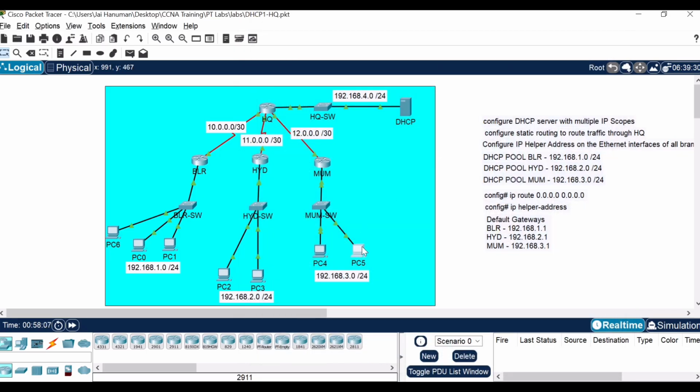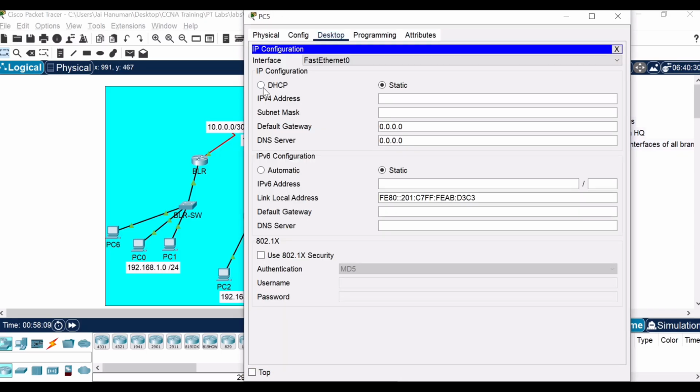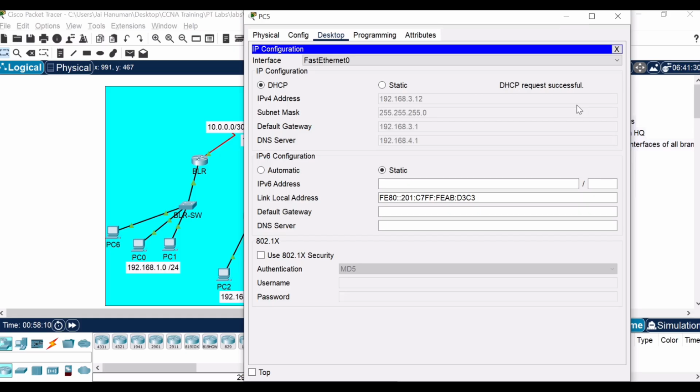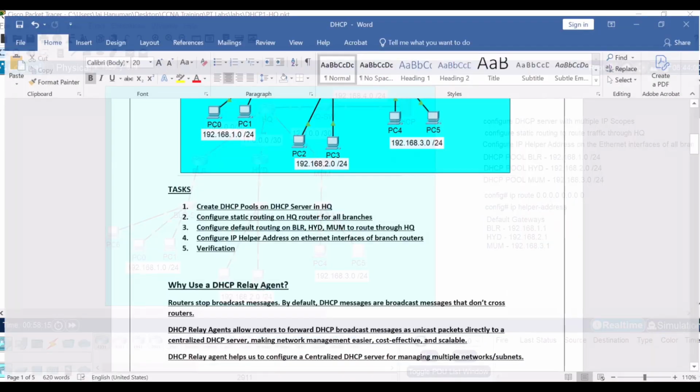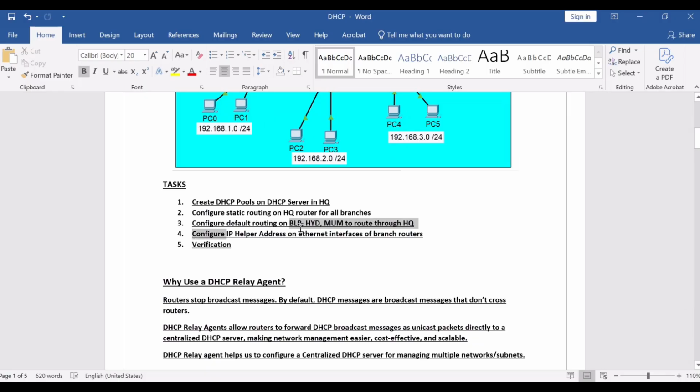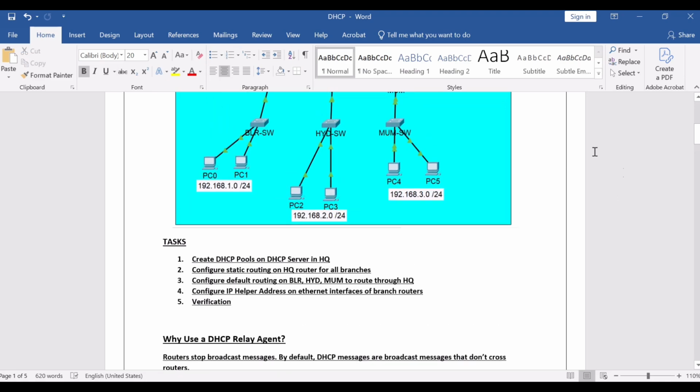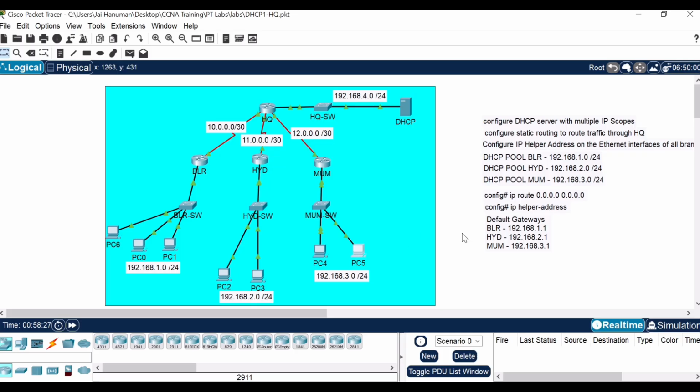You can see we can receive the IP address from the DHCP server here as well. So as per the task, we have configured the IP helper address on the Ethernet interface on the branch routers, and we have also verified the clients or the PCs are receiving IP address from the DHCP server.